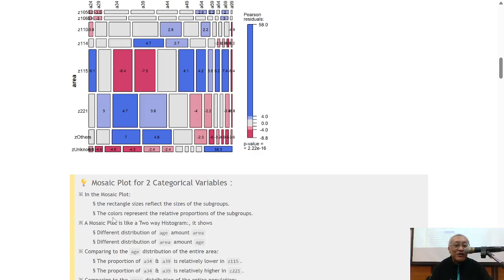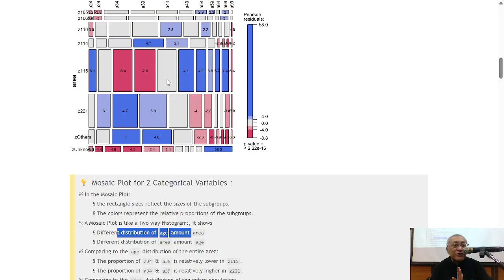And then the color represents the relative proportion of the subgroup. This is kind of hard to understand. You can basically see this mosaic plot as a two-way histogram, right? And it shows the different distribution of age among areas. For example, this is the age, right?